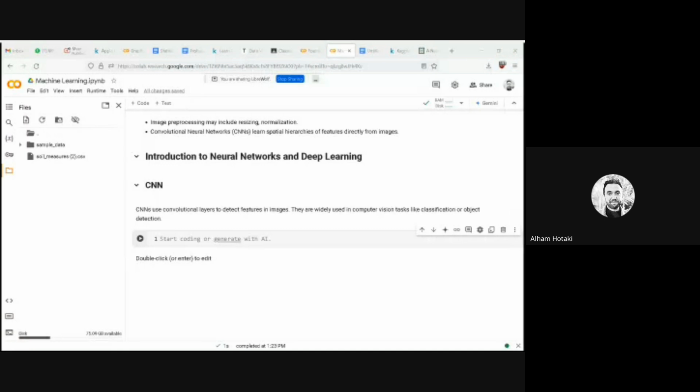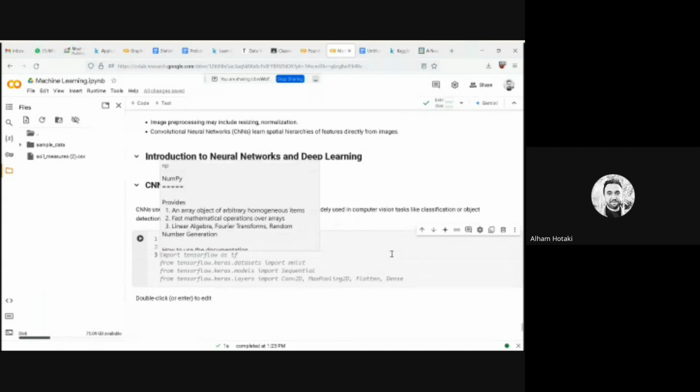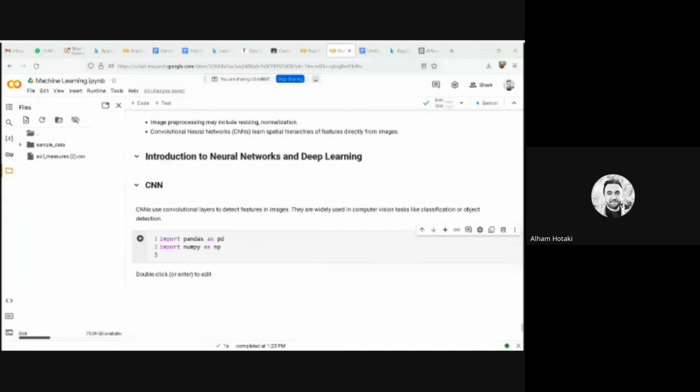Okay, just let's assume that this is this data. I hope other things are here. Import pandas as pd, import numpy as np. Not the TensorFlow things and all those things, not those ones.